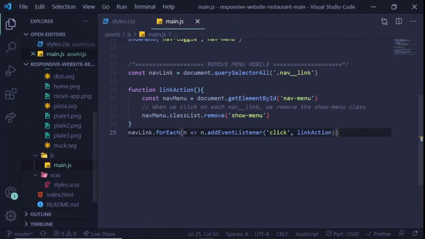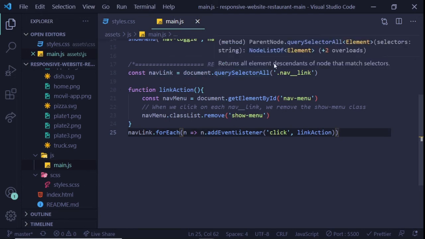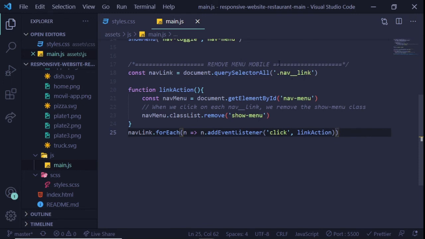And how did we do this right here? Create a const navLink, and it takes document.querySelectorAll for the nav links, because we're not only doing this for one, we're doing it for all of them, which is services, about, contact us, all that, all the nav links in the UL of the LIs.